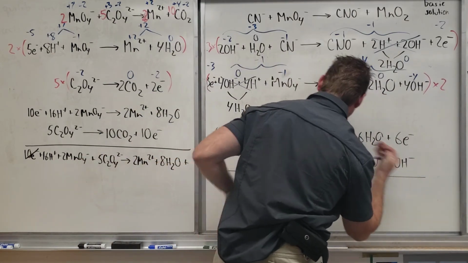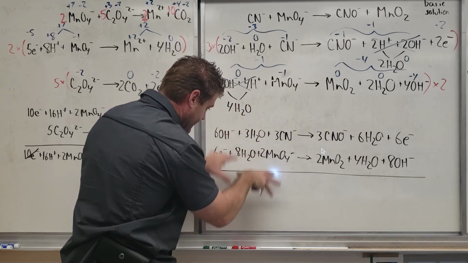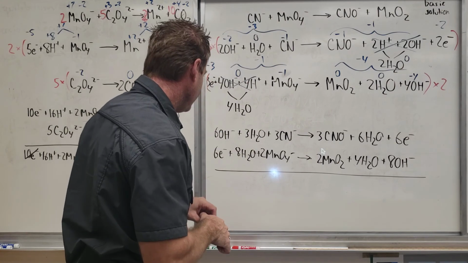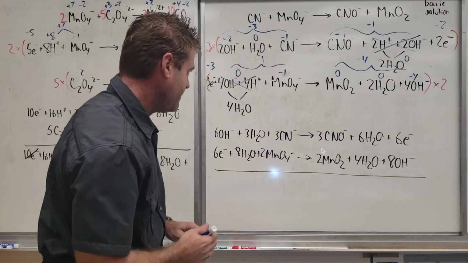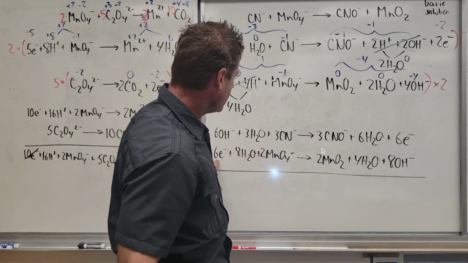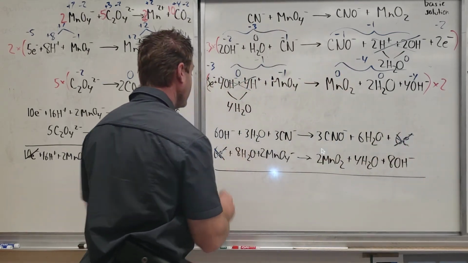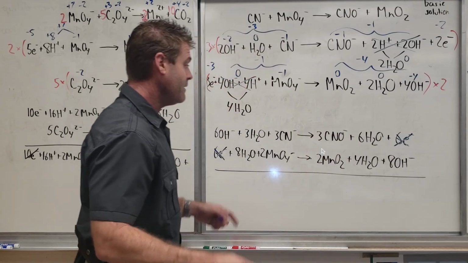Okay. You know what? I could take all this and just add up all the ones on the reactant side and then all on the product side, and then it would be huge. But you can kind of see what to do even before. I would already start trying to eliminate stuff. Look, I got 6 electrons on my reactant side, 6 on my product side. I just cancel those out. And you remember, those have to be equal, to account for all of our electrons.